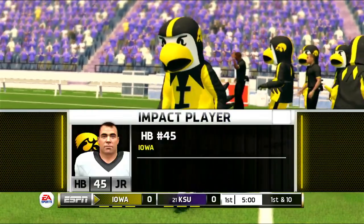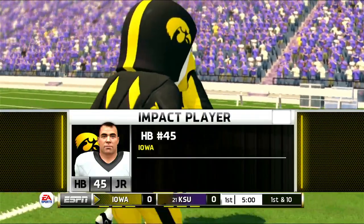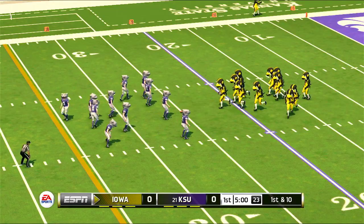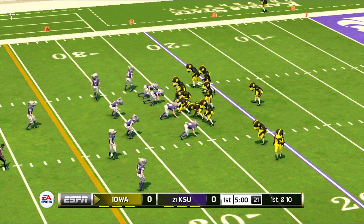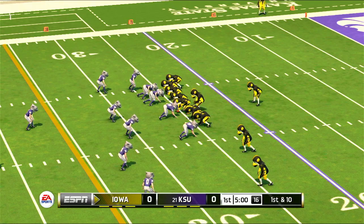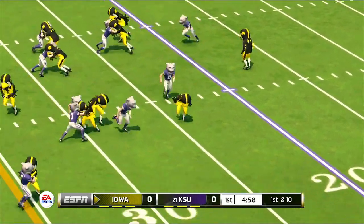Iowa's a team and a program that year in, year out's got 1,000-yard rushers. Sometimes they've got two, and they've got that huge offensive line. And, you know, you get too worried about them, and sometimes you can overlook the fact that he's playing well. It's going to be tough today for this defense. I think they're going to have to take some chances and load this line of scrimmage.